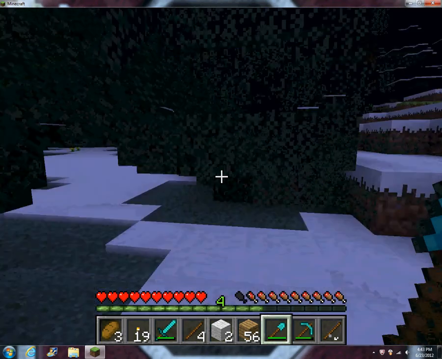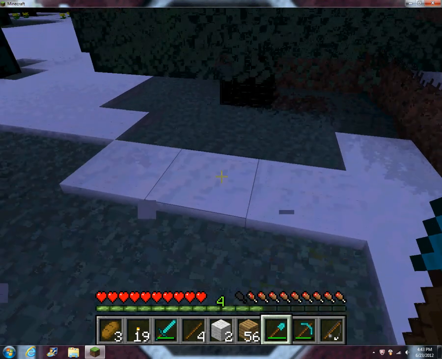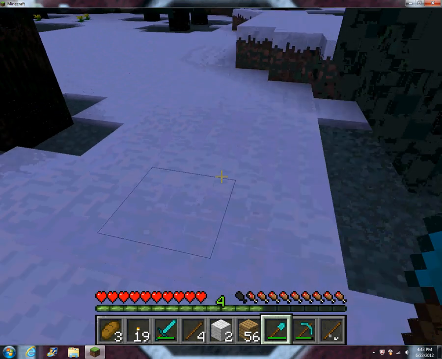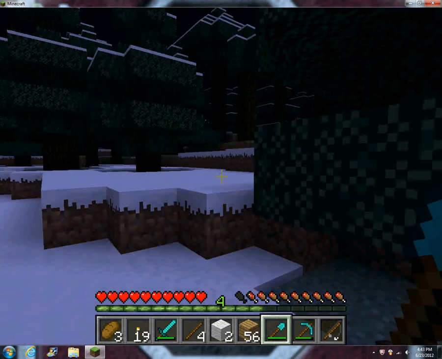Alright, so, giant snowman. Let's see here. Do I have enough for snow blocks? I think I do. Do I have any pumpkins? Oh. Ew! Ew! What the... Ew! That is so messed up! Oh, I'm gonna kill Explorer Pro for that.